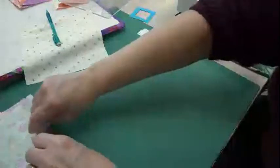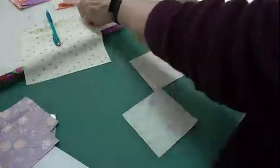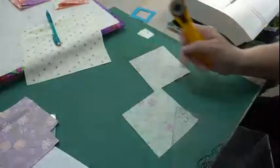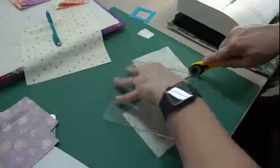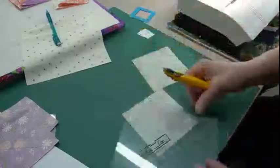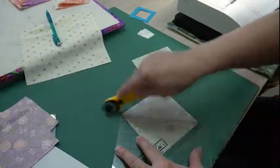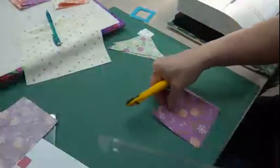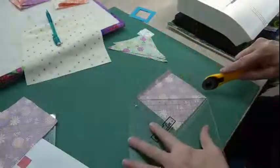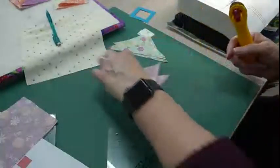Now with these blocks, what we want to do is cut them from corner to corner down the center. We are going to be working with triangles this time. So we're going to have a pile of one color. And we are going to have a pile of the second color.